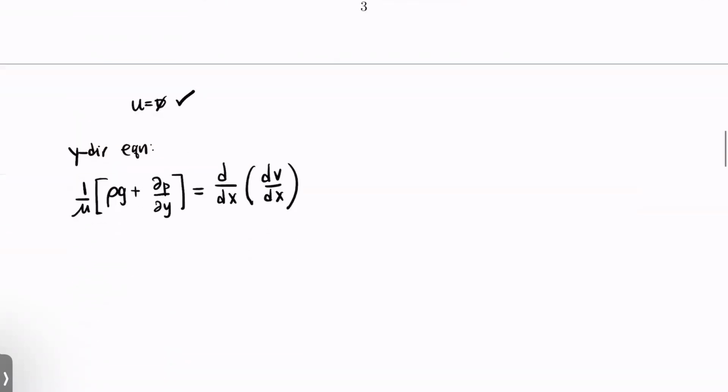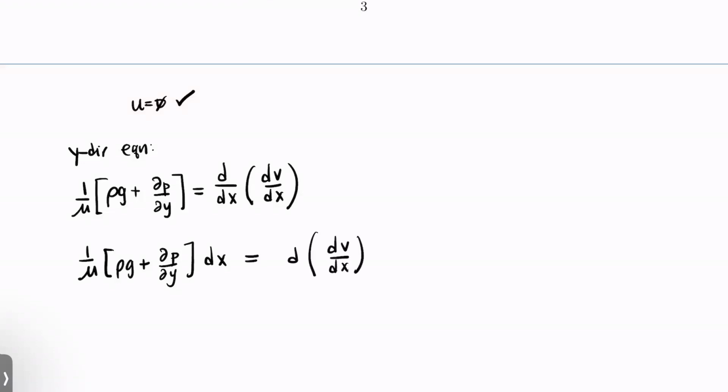Okay, so I'm just going to separate variables and integrate this thing two times. First I will move over my dx, and then I'm going to integrate. All of this stuff in the integrand on the left-hand side is a constant with respect to x, so it hangs around and just picks up an x. And then we also have a constant of integration that I'm going to call C1. And then our right-hand side is just dv dx.